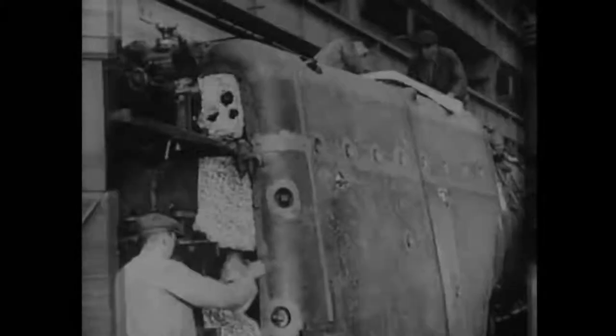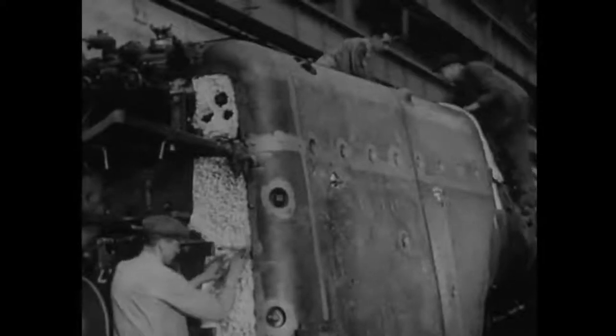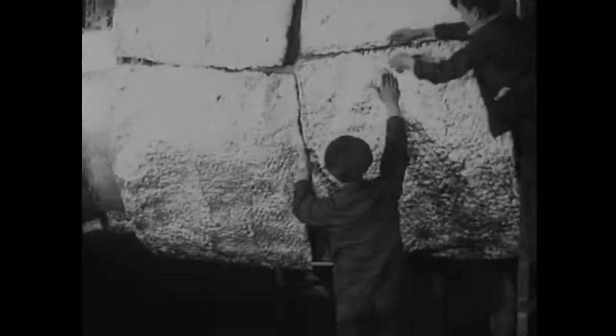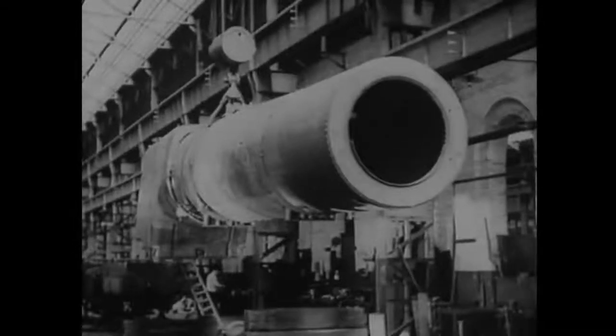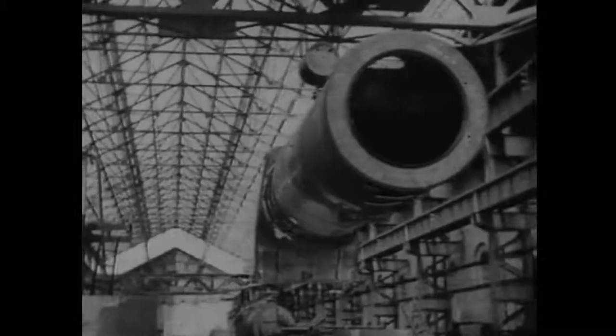One more process and we are finished with our boiler. Heat is precious and has to be conserved, and this is how it's done. The aluminium foil is quite a recent discovery in this lagging process — it has been found to possess remarkable heat-resisting properties. With the fixing of the lagging sheets, the boiler is really beginning to look like a boiler, and it now only remains to mount it on the frames waiting to receive it.